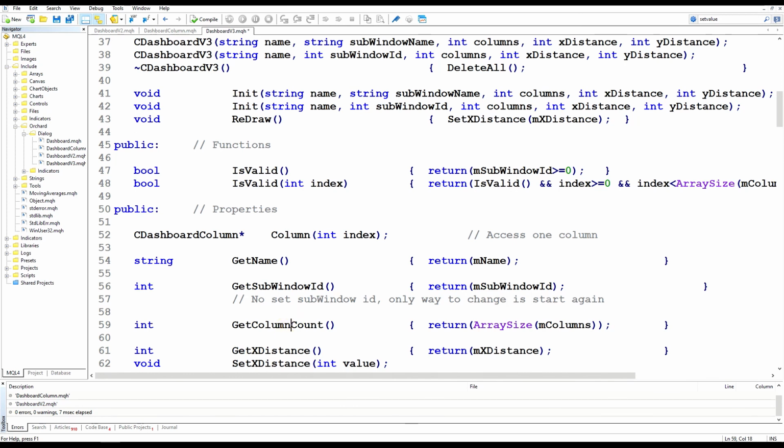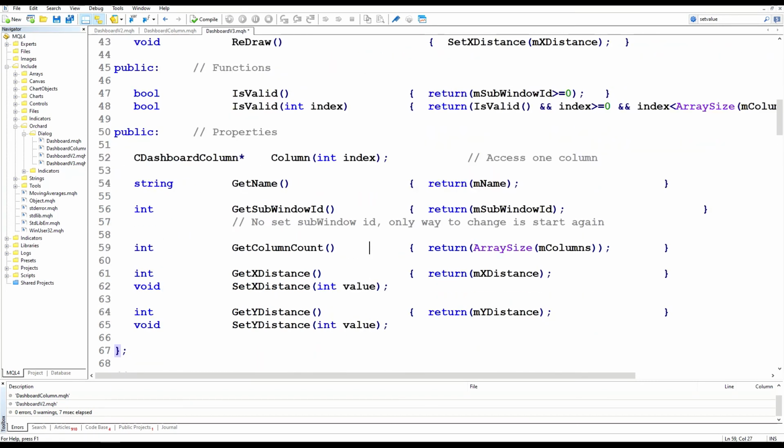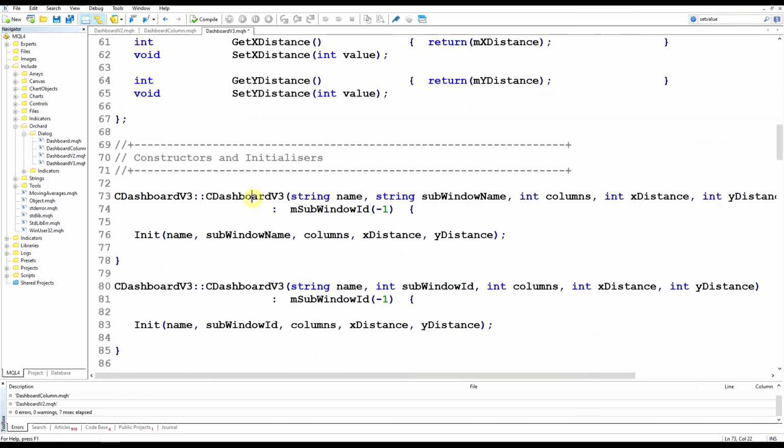Column count is simply returning the number of columns that we've created. X distance and Y distance values get and set. In the constructors, I'm really just calling the init functions, so there's no actual work happening here, but I am initializing the SubWindowID to -1 before I start, just to make sure that it's completely invalid in case something goes wrong.